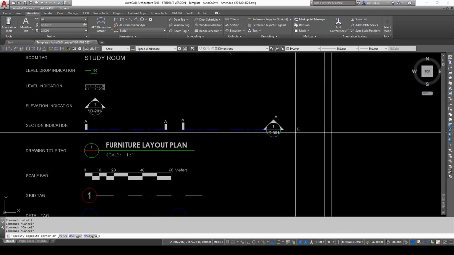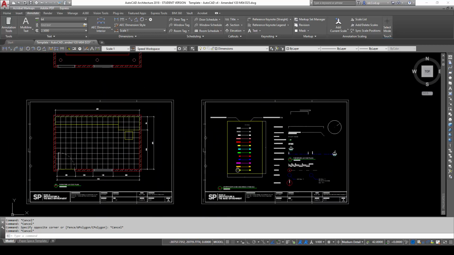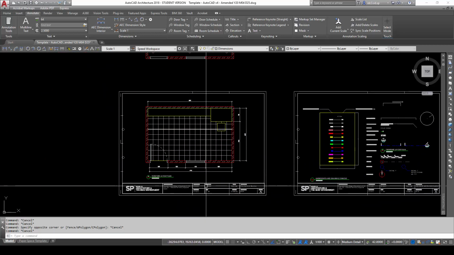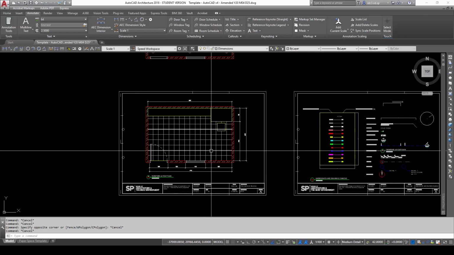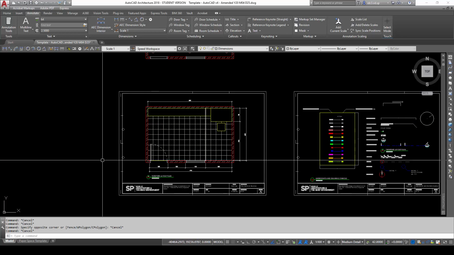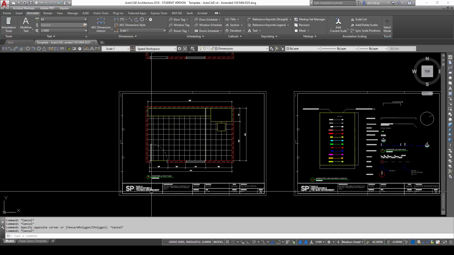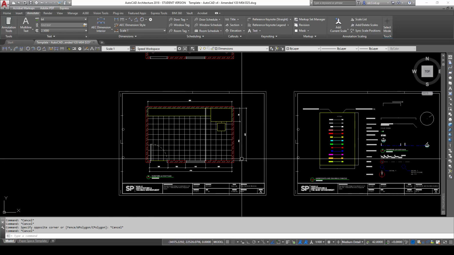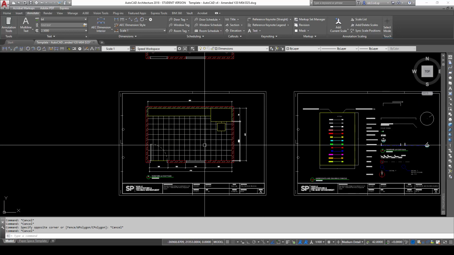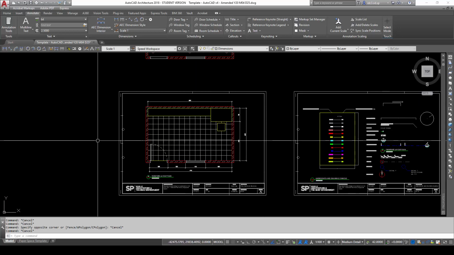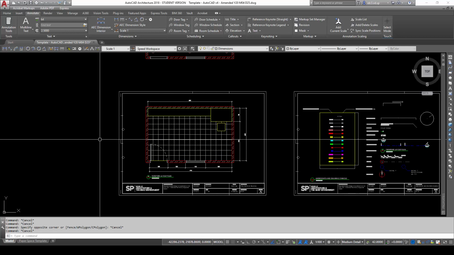Now the section, like I earlier mentioned, the section is not going to appear in the same drawing sheet as this drawing, because this drawing only consists of enough space to contain just the plan. So the section has to be drawn in another sheet.